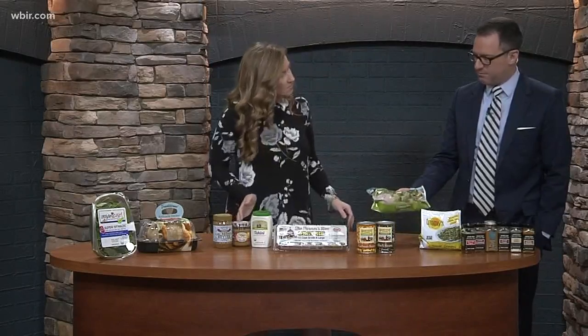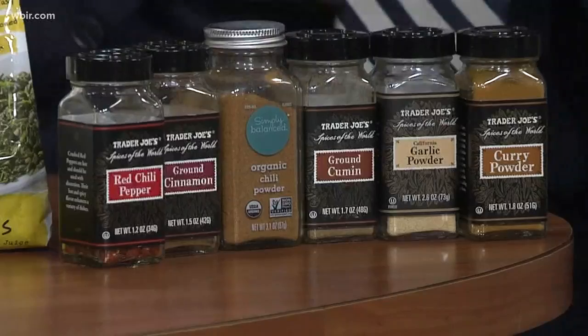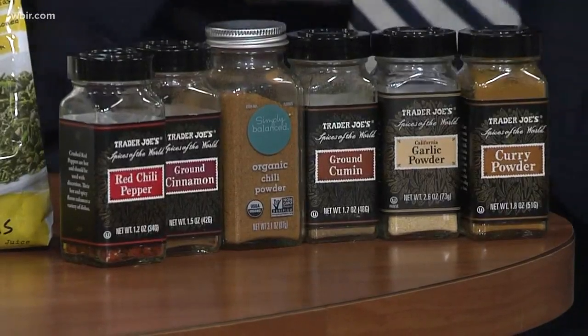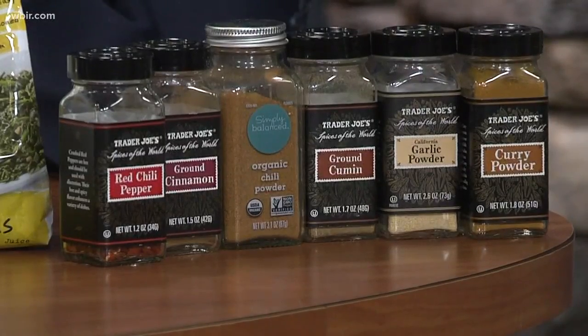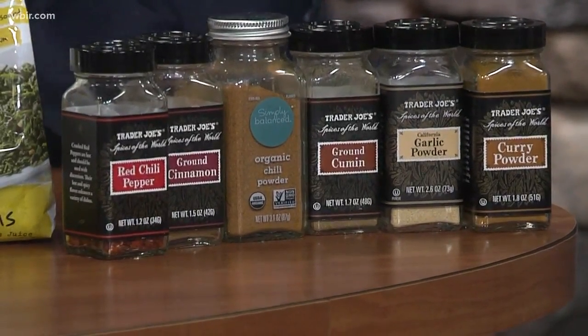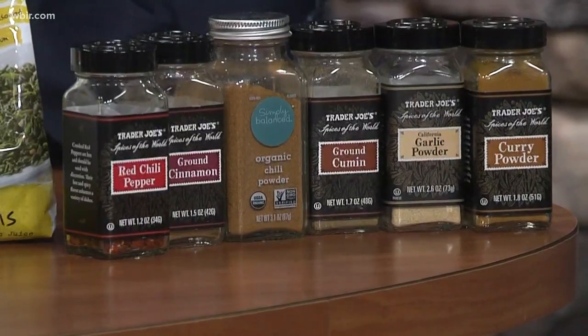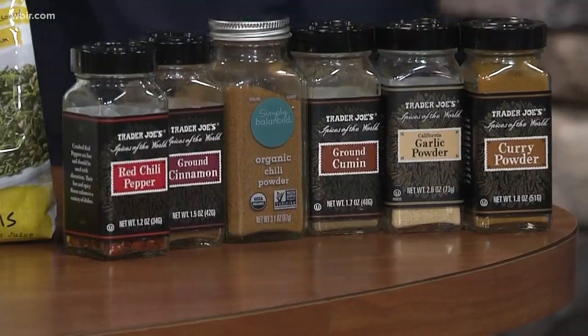Is it true that these sometimes have more nutrients than fresh because they're flash frozen? They're frozen at peak ripeness, so they've got all the nutrition in there. Finally, number seven, spices. Spices have some anti-inflammatory and other health benefits, and they also give a lot of flavor. If you're bored with your food, try new spices like turmeric, chili powder and curry powder. Use Pinterest, type in chicken and curry, and you'll get all kinds of recipes to keep you from being bored with your weeknight meals.